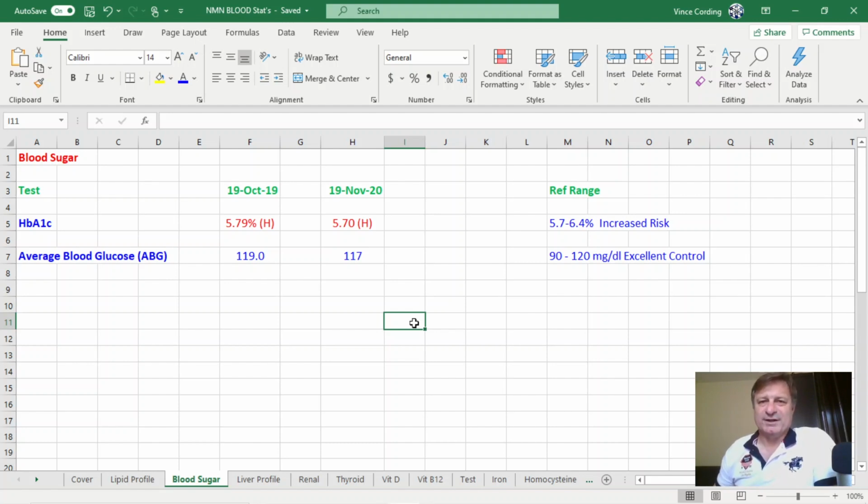And there is a phenomenon, and I forget the exact name, something to do with the sunrise or dawn phenomenon, where some people's blood sugar is always high in the morning but levels out throughout the day. And some people have proffered that that may be to do with long ago in our past, when people woke up, they would need high sugar to get them up and about to go out and hunt for food for the day. So although mine is high when I'm fasting, it comes down 2 hours after I've eaten and stays steady for the rest of the day. And my average blood glucose is, as far as this reference range is concerned, excellent. So I'm not particularly worried. If you think I should be, then let me know in the comments below.